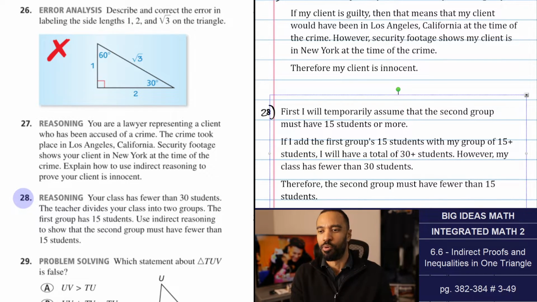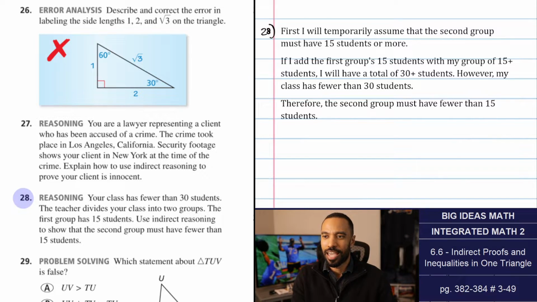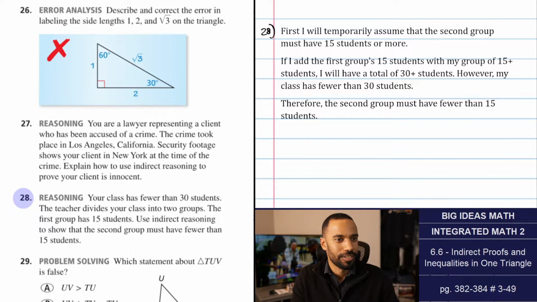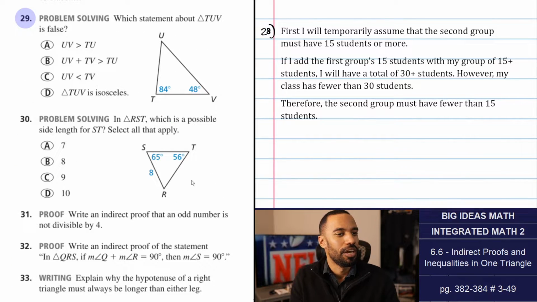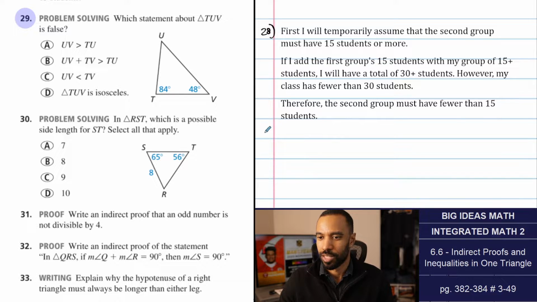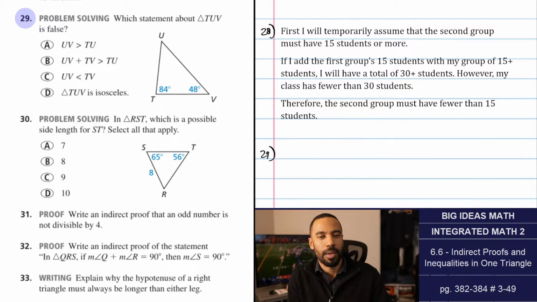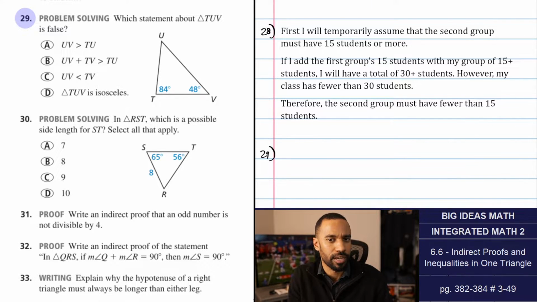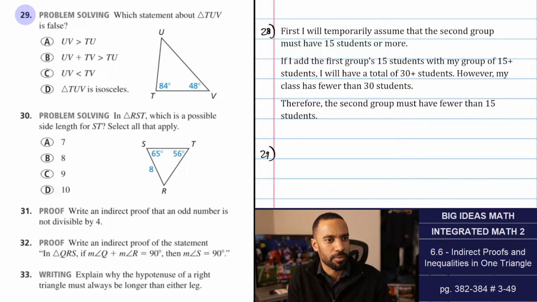Isn't the math one more boring than the court one? I could have been a lawyer. Instead, I'm just making long YouTube videos, man. All right, number 29, problem solving. Indirect proofs come and go, don't they? Number 29. I mean, how many times? I've probably done a lot of indirect proofs before. Like, not written out, but just even talking with you guys. I must use indirect proof logic a lot.